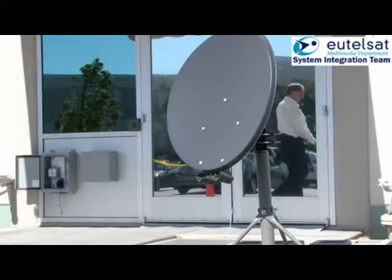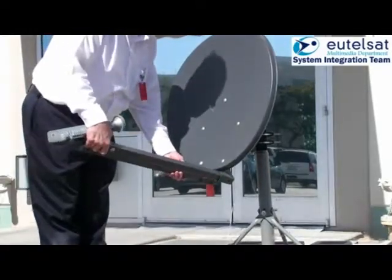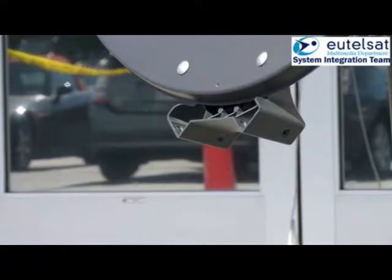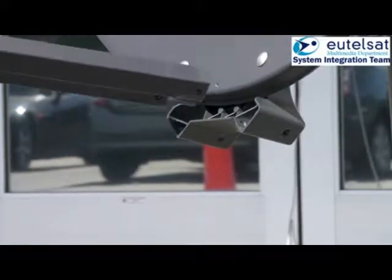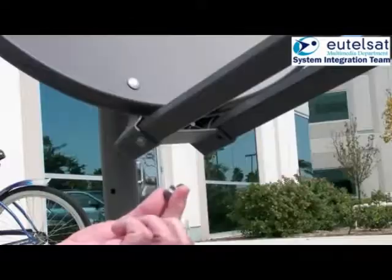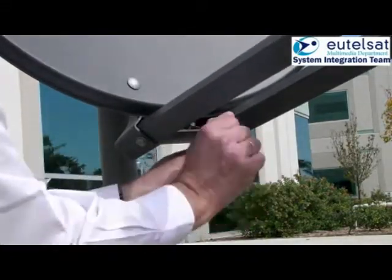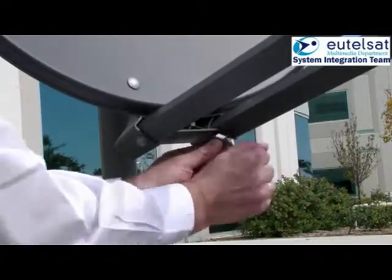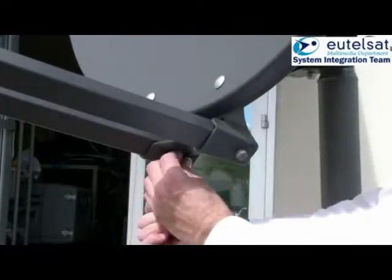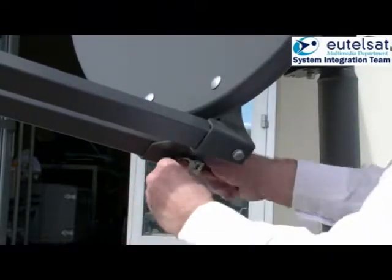The next step is to fix the feed arms. Push carefully the 2 rectangular tubes of the feed arms into the azimuth mount. The feed arms with the TRIA will be held in position so you can use both hands to fix the arms with the 4 bolts, spring washers and washers. Tighten the bolts carefully. The antenna unit is now complete, and we can now move on to the pointing process.